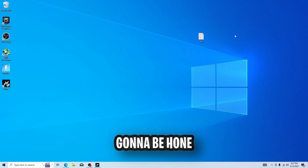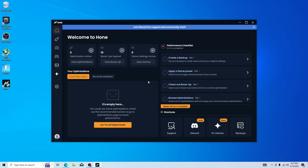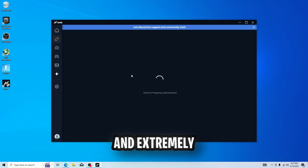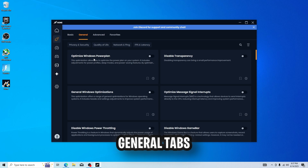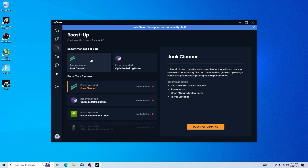The first utility showcase is going to be Hone. This is the premium version so I will have every feature available. I really like how this looks — it looks amazing and extremely user-friendly. It has advanced, basic, and general tabs, and anytime there are advanced optimizations it gives you a warning. You can favorite stuff, and it also gives you recommended boost steps, optimized defrag drives, and a junk cleaner. This is stuff I would do to every PC — this is great.